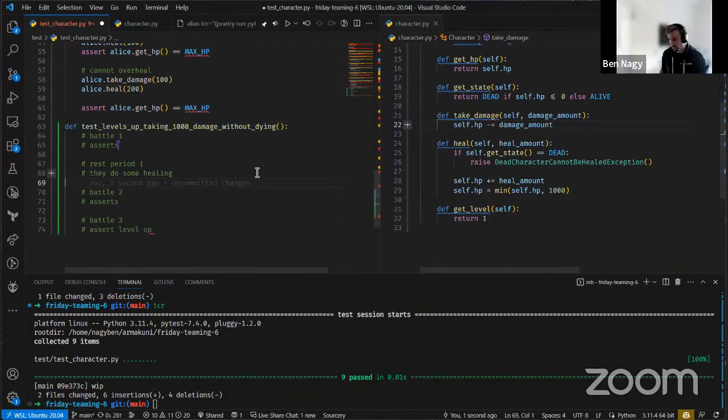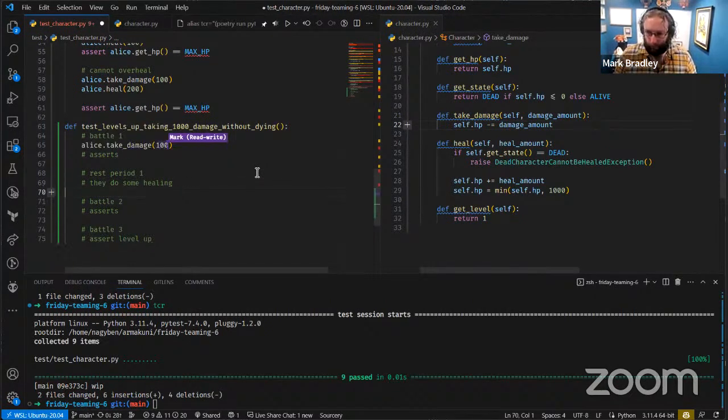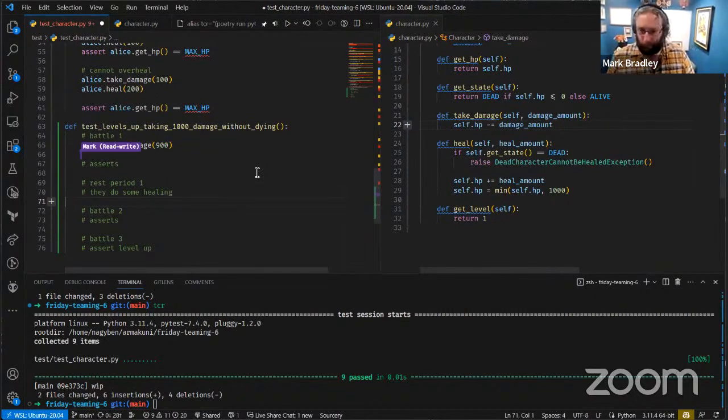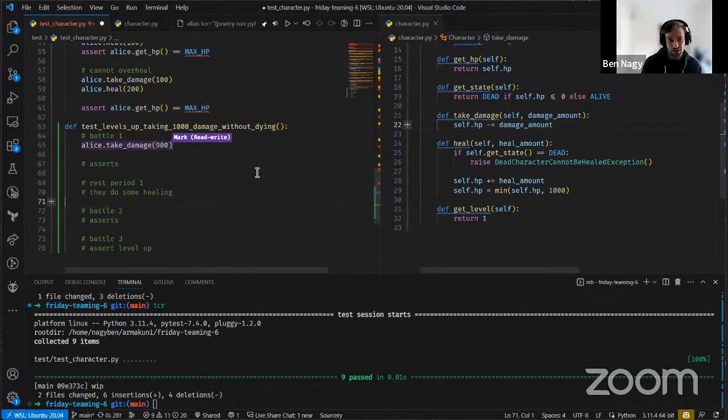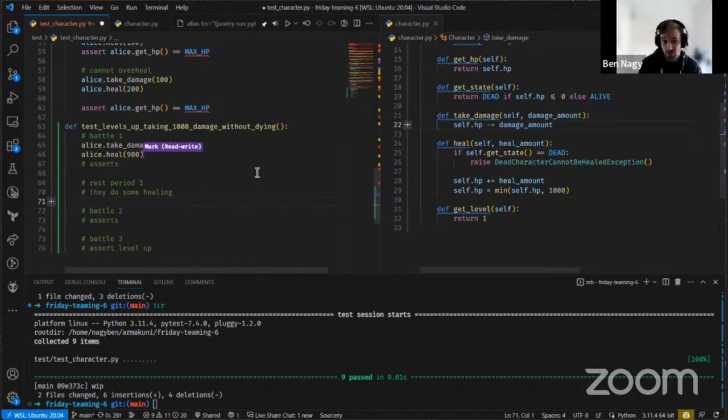So I would say battle 1, battle 2, battle 3. Maybe that's a lot of setup. So what's the simplest way that we can simulate this? So if we do some copy, it would look something like: takes, let's say, 900 damage, and then heals 900 like that.